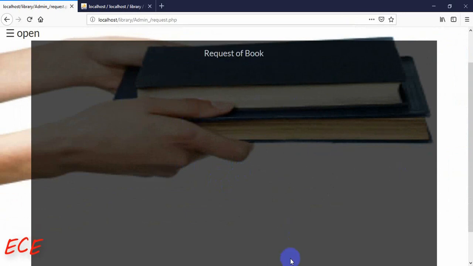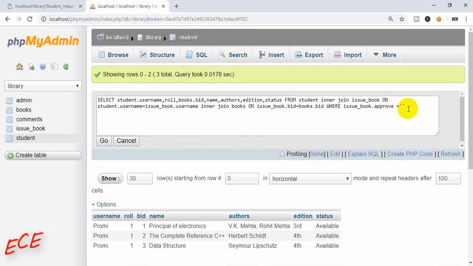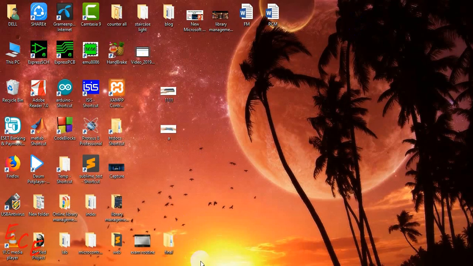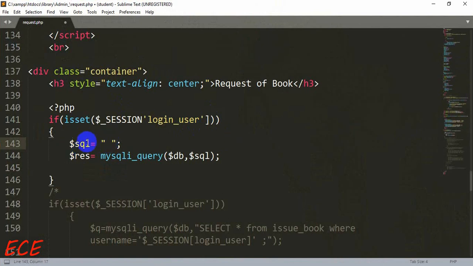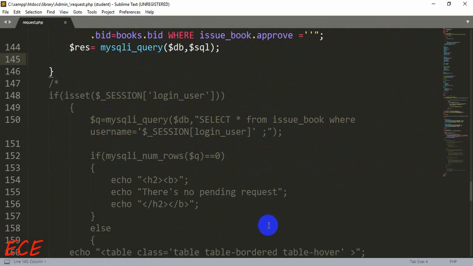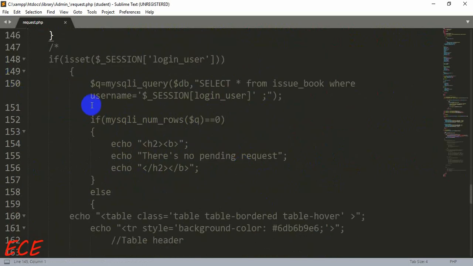For this we just need to copy that query and add it. So let's just copy this code, and we can just paste it inside our main file in SQL here. Let's paste it, and we can just delete that semicolon from the end because we don't need it. We need to add the semicolon after the double quotation ends. Yeah, now it's all right. And now after the query we need to just show our output.